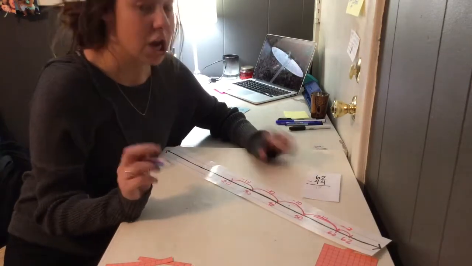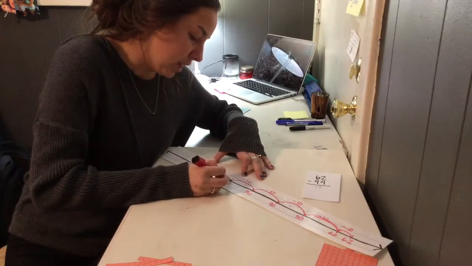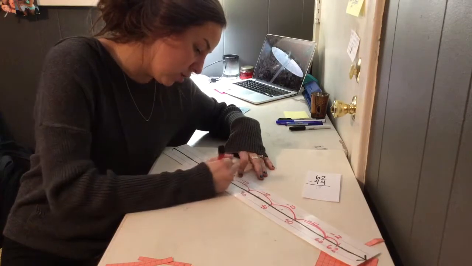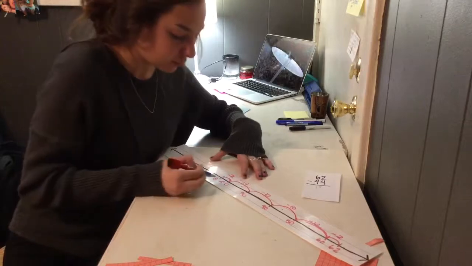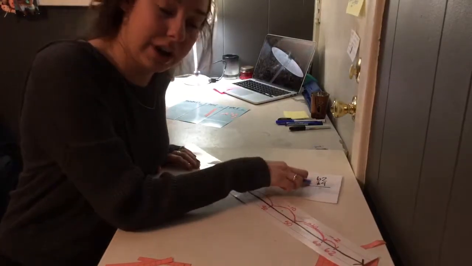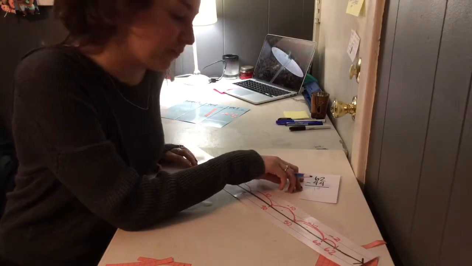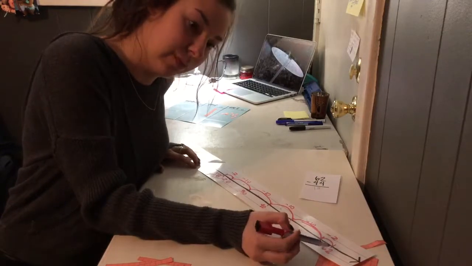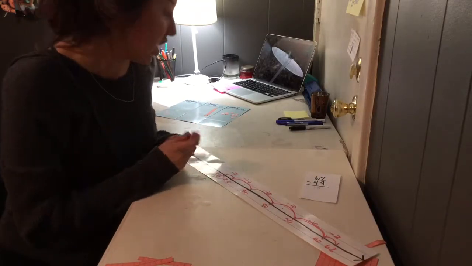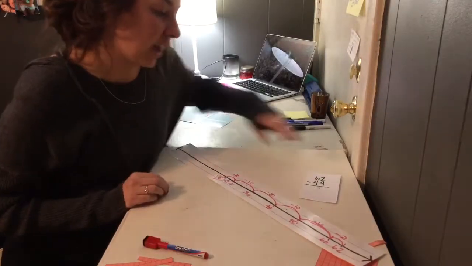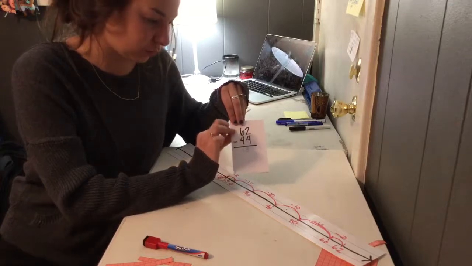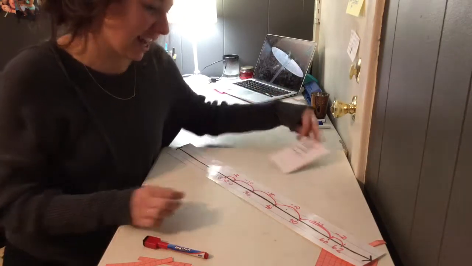So we need to take away 2 more. So we take away minus 2 and we have 20 minus 2 would be 18. And that's our final answer. So we have taken 44 away from 62 by starting at 62 and jumping back a total of 44. So these are 2 different ways you can start with a word problem and use it to get to your answer of 18.